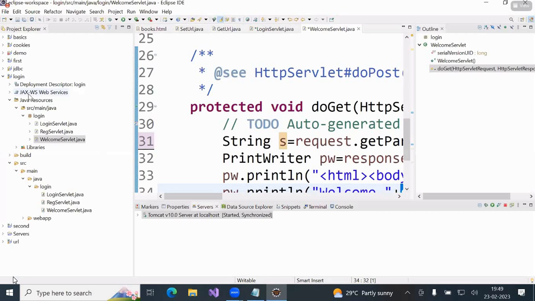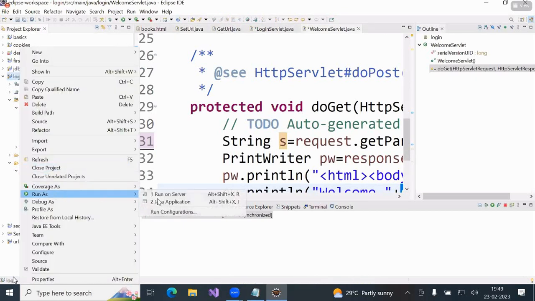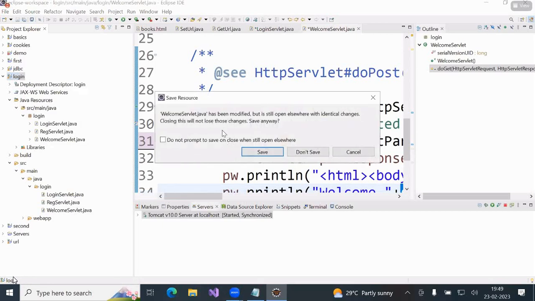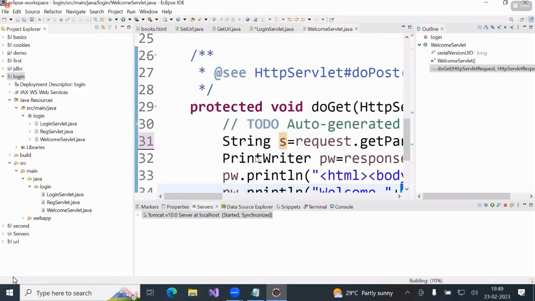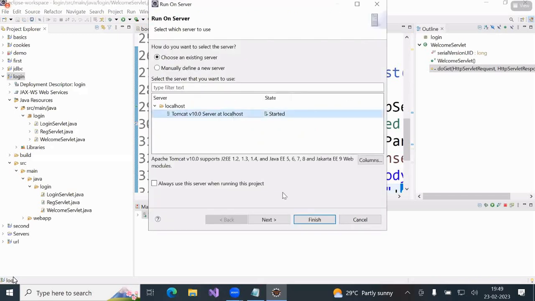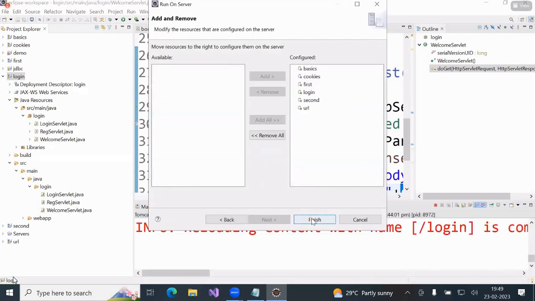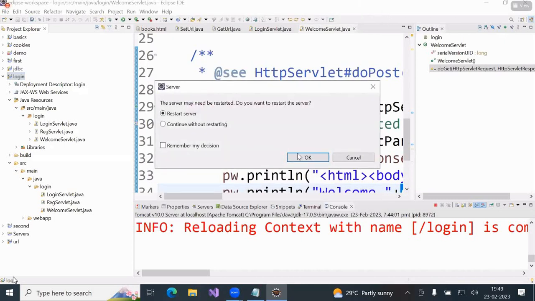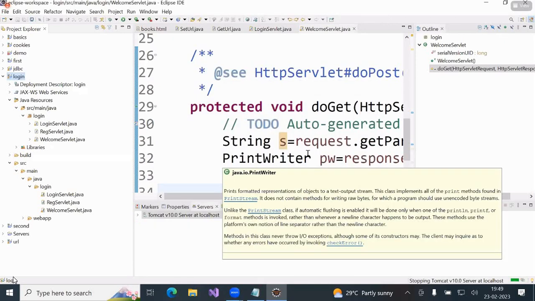Login servlet, welcome servlet. Welcome servlet, save. Login servlet, save. Now restart the server. Now you observe.